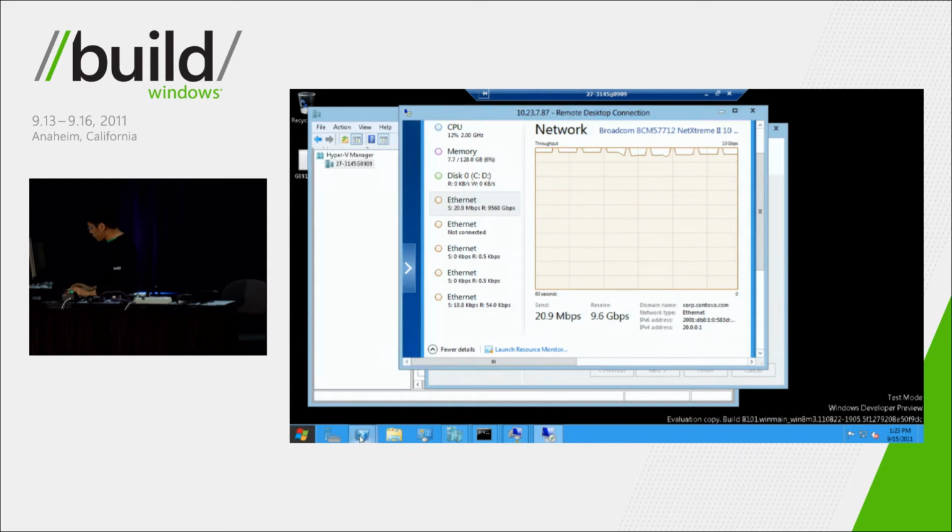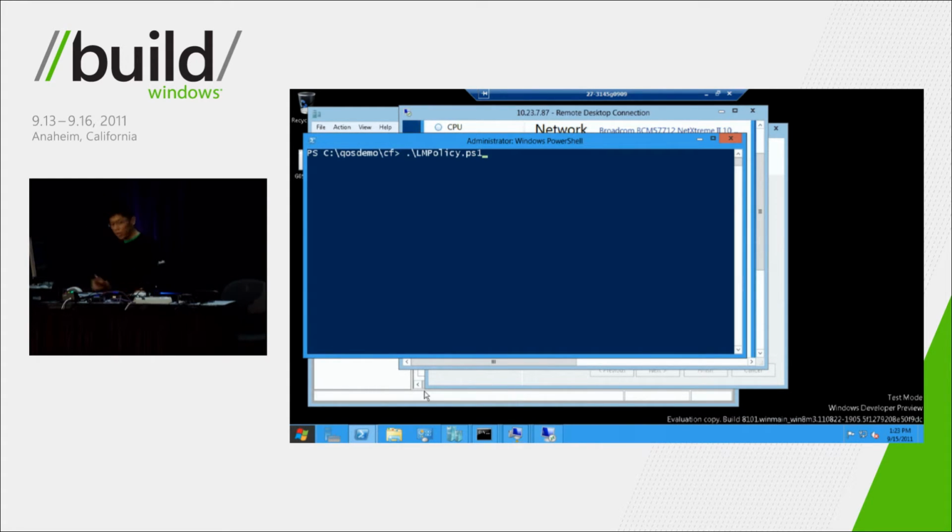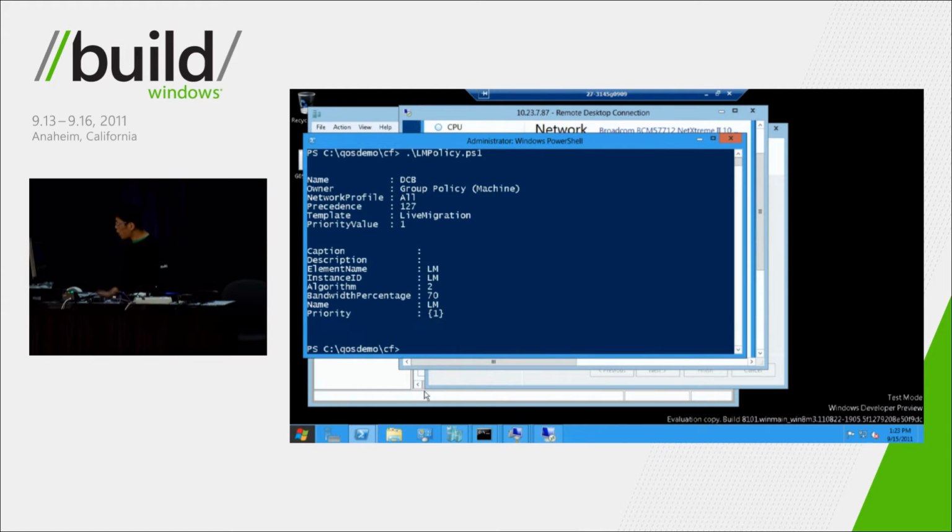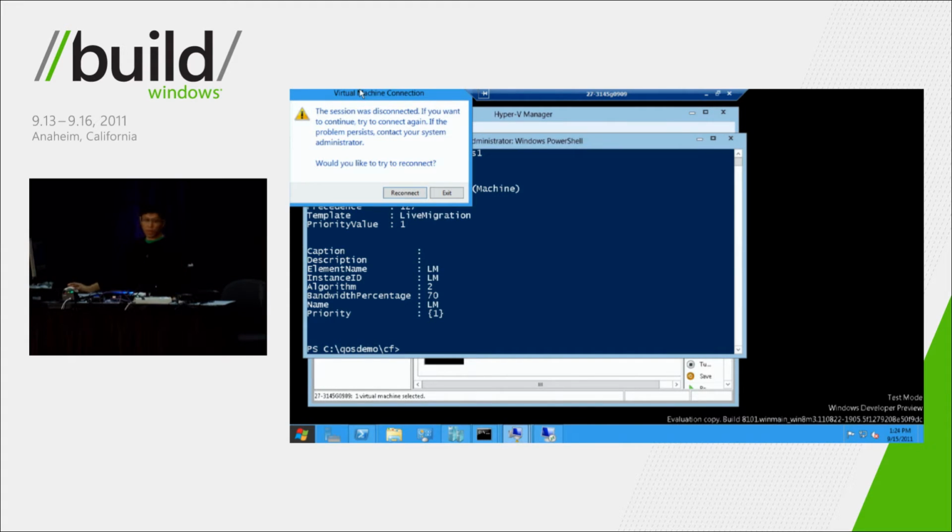So what can you do? Well, you may have guessed. With Windows Server, you can actually apply a QoS policy. So what I just did is actually create a traffic class, or you can think of it as a separate lane. We just create a separate lane for this live migration. And you can see, well, actually, it's even faster than I thought. The live migration just done. Remember, it was just hanging there, not making any progress. Once I apply the policy, it's just gone.